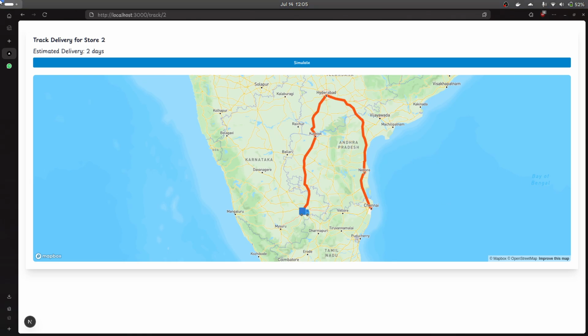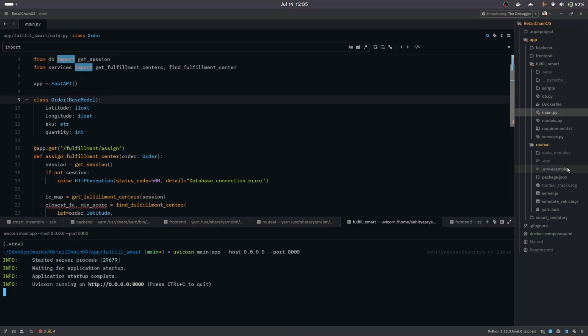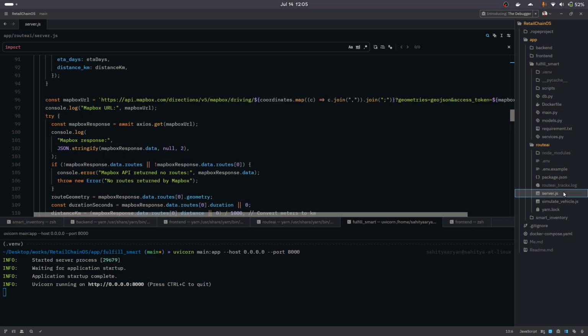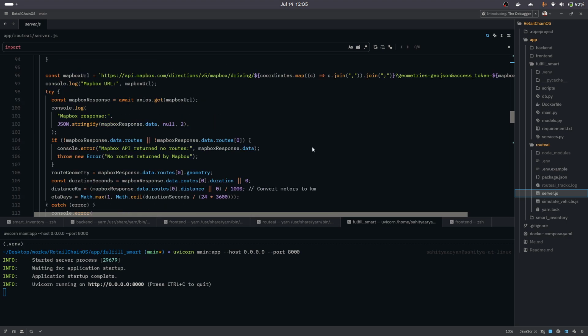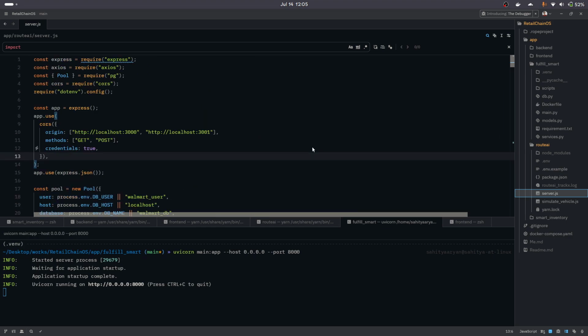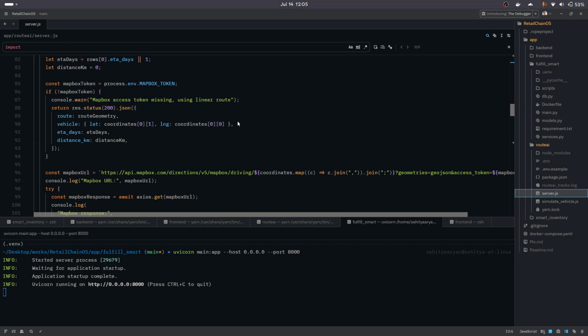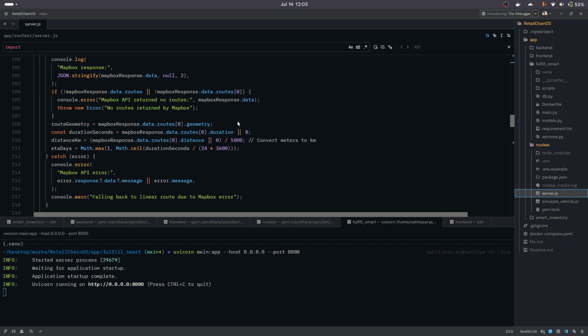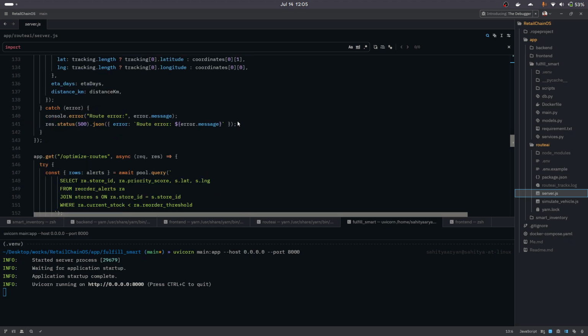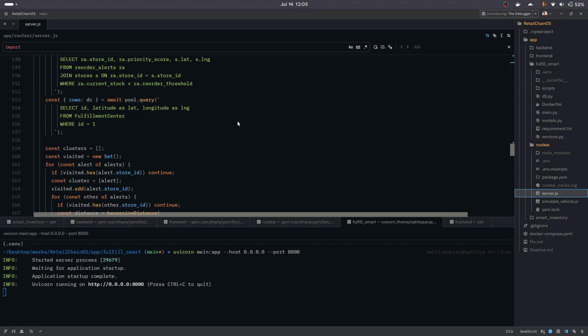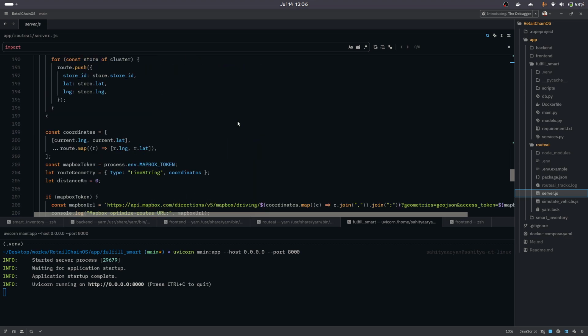So let me show you our routing server, which has all the logic I have described. Here is the main server file of RouteAI, and here is our entire routing server. It calculates distance, listens to a lot of APIs, and gets the latitudes and longitudes. It's all custom made.